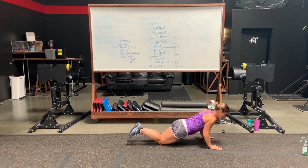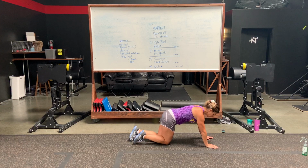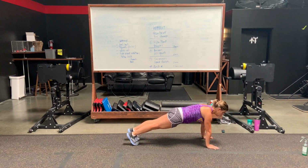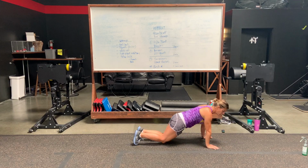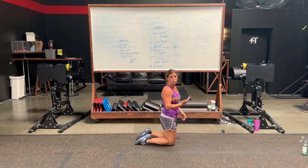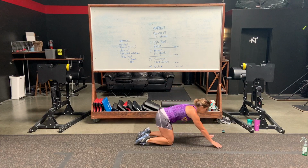Okay, that might be where you stay. That's awesome. Okay, you can go from your feet here. I would like you to go full range of motion, no saggy backs, no rears in the air. Okay, if the first one is relatively easy, and maybe going from your feet is super hard, we can meet in the middle.